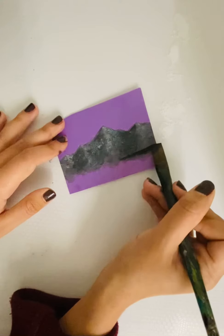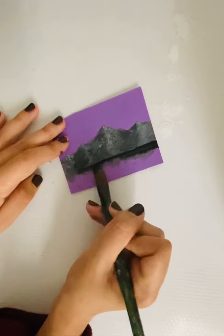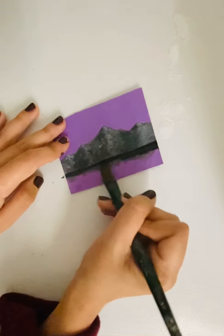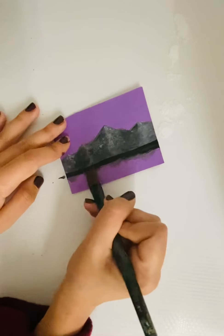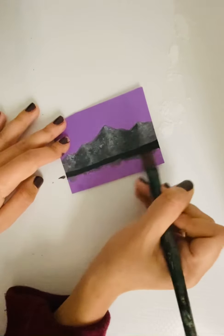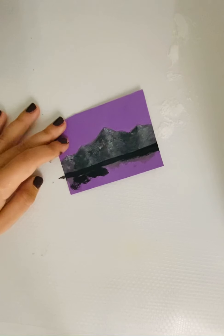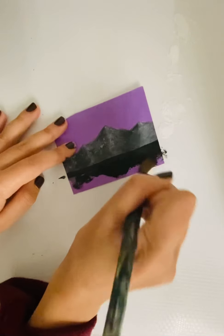Remember again, a horizon is where the ground and the sky meets. So I'm adding that little horizon and then making the land. Again, you might want to use a ruler for this after your painting dries, but I'm just using plain black for this. You guys can really do whatever.